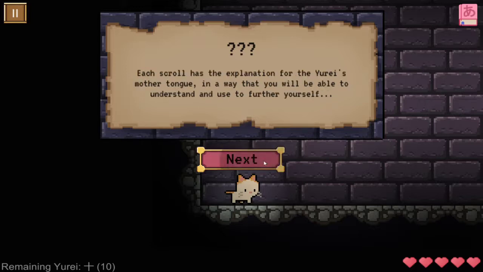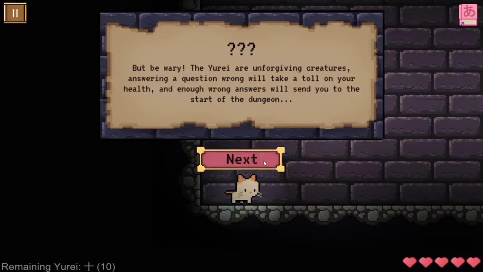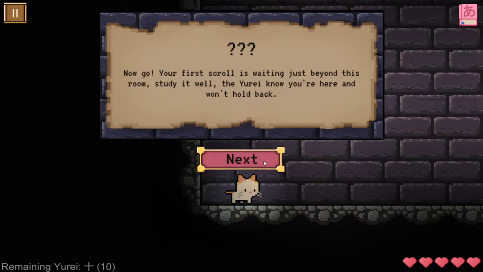Along the way, you'll find scrolls left here by defeated explorers. Use these to defeat the Yurei. Each scroll has an explanation of the Yurei's mother tongue in a way that you will be able to understand and use to further yourself. You can access your scroll collection before fighting the Yurei by pressing the small book icon in the top right corner. You must defeat all the Yurei in the dungeon before progressing. The Yurei will not die unless you answer them correctly. But be wary. The Yurei are unforgiving creatures. Answering a question wrong will take a toll on your health, and enough wrong answers will send you to the start of the dungeon. Now go. Your first scroll is waiting just behind this room. Study it well. The Yurei now know you're here and won't hold back.